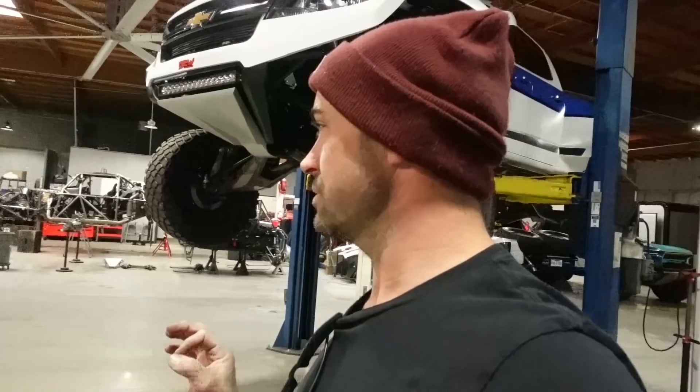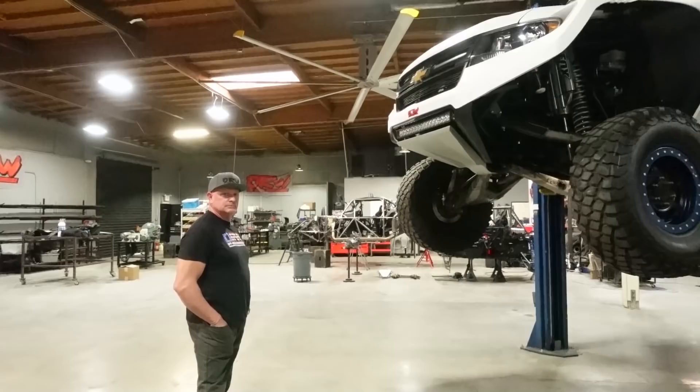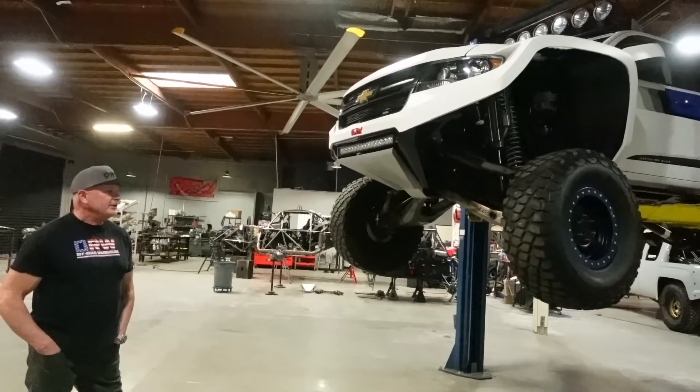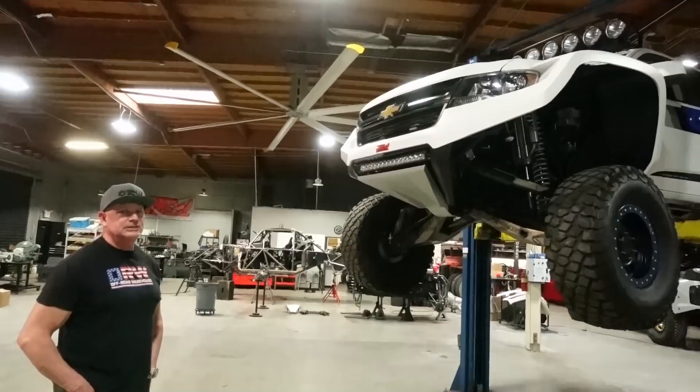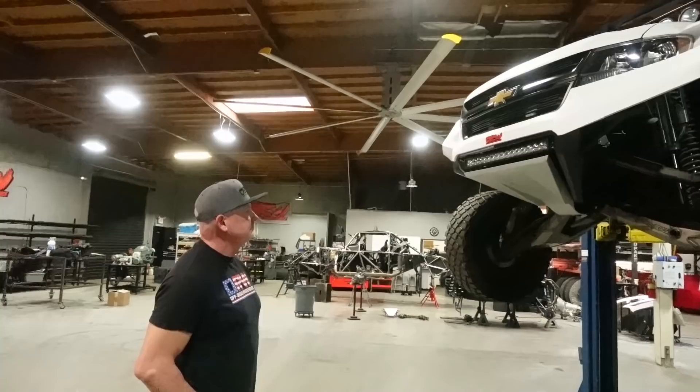Even when this thing starts, it sounds like a nicely tuned Corvette — crispy, not too loud or aggressive. They nailed it in the sense of it being like almost a production GM pre-runner trailblazer — it's on that caliber where it feels that high-end, and every corner of it is like that. There's nothing about this truck that I've really changed since owning it, other than little details like the wheels. I think there's so much to be said for that — when you haven't changed anything, they've done their part on the build.